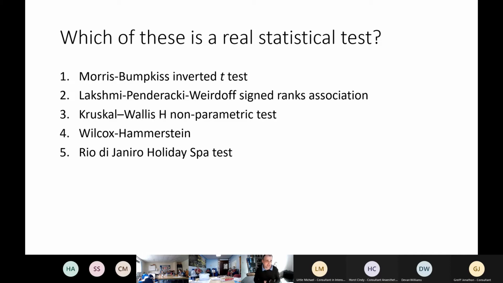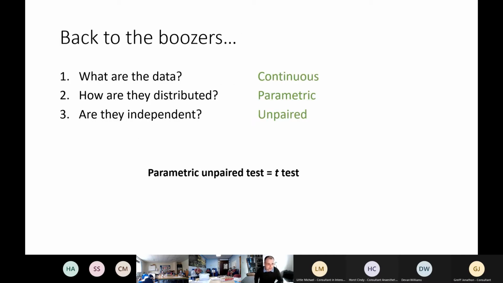The actual specifics of the test don't matter. It can be anything, they can call it whatever they want. But as long as the data is organized properly, presented in terms of their standard deviation or interquartile range, the test itself isn't that important unless you really, really enjoy statistics and want to argue about the finer points. I don't. Right, so let's get back to the boozers.